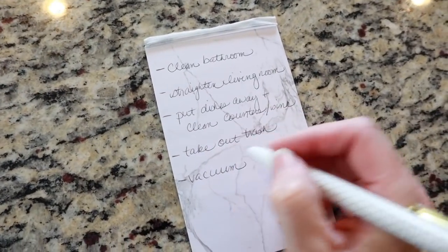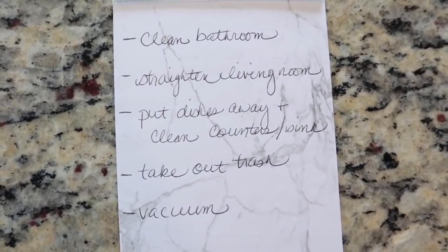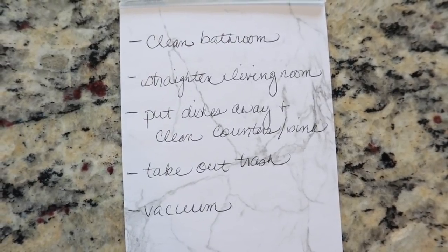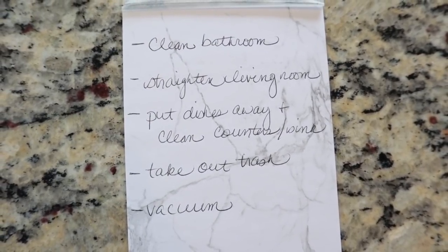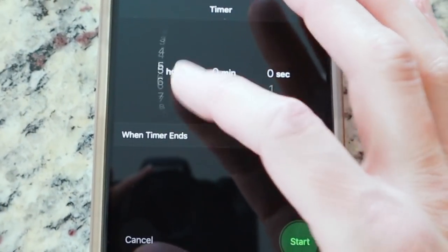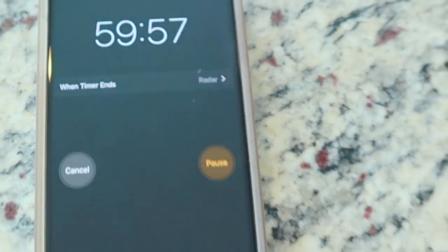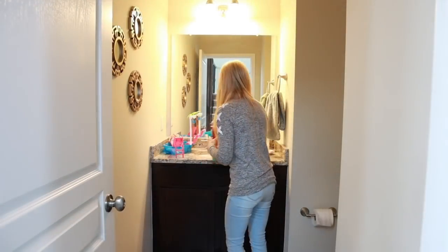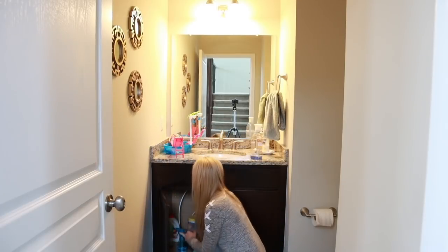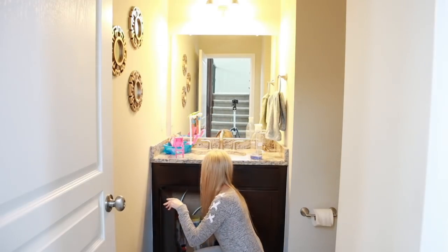I love doing power hours because I like the challenge of trying to get as much cleaning done as I can within an hour. And to help me to stay focused, I like to create a list. I was able to complete 4 of the 5 items that were on my list. For some reason, I always tend to stray a little from the list and get distracted by other areas that need cleaning that aren't on the list. But doing power hour cleanings is just a fun way to get a lot of cleaning done in a short amount of time. So I will start by cleaning our guest bathroom on our main floor.